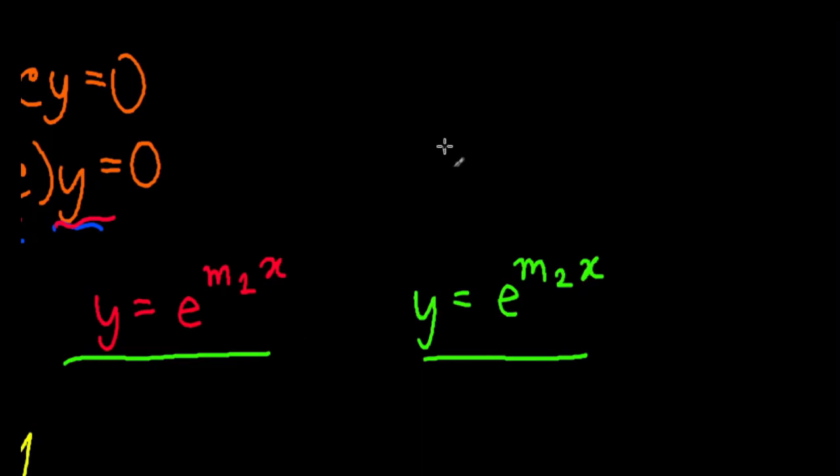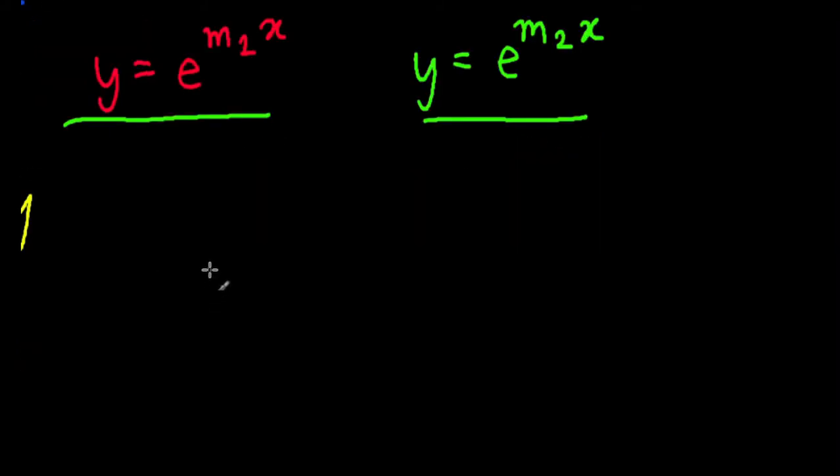If we have one solution right here, and we have another solution, we can actually say that this is going to be a solution. If we form a linear combination of these two solution functions, we should have a solution on our hands. So let's actually try to form that.